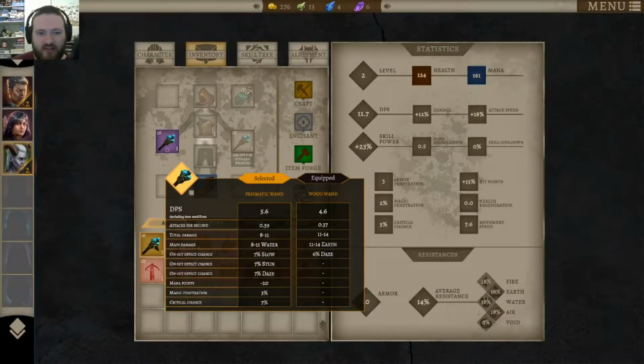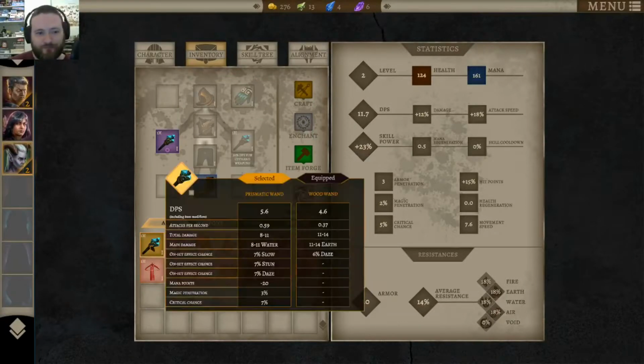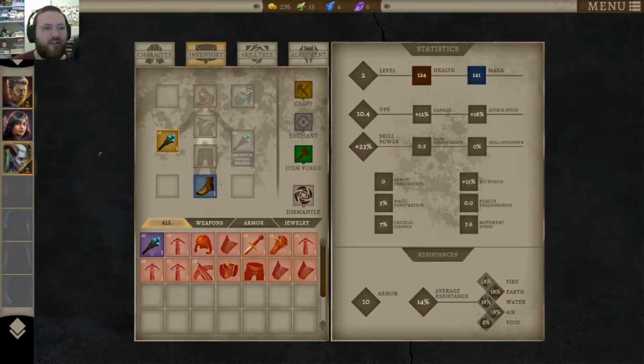We've got slow stun and daze, less mana, more magic penetration, critical chance. But this one is the one that we upgraded, and of course nobody gets something better. That's kind of frustrating. It does do more damage per second, not a huge amount, but it does do slow stun and daze chances. It does less damage, but it's just quicker. Maybe we should go for that one. We'll go for that one for now, we'll see how that works.